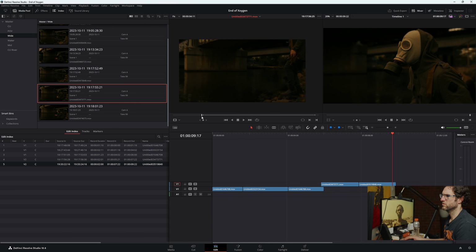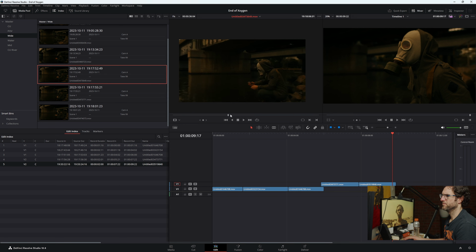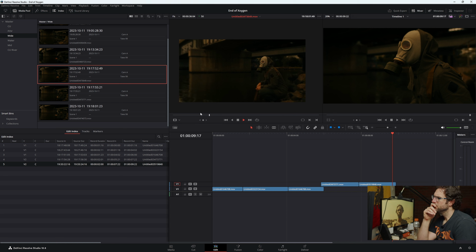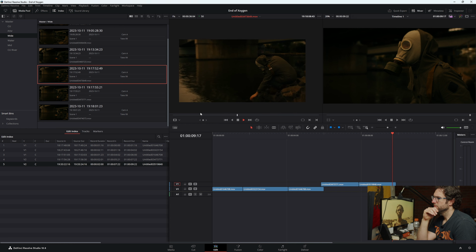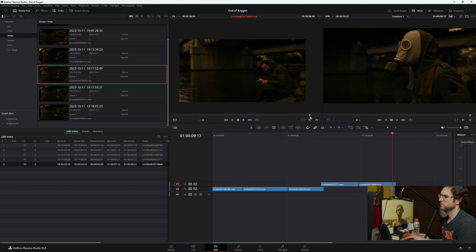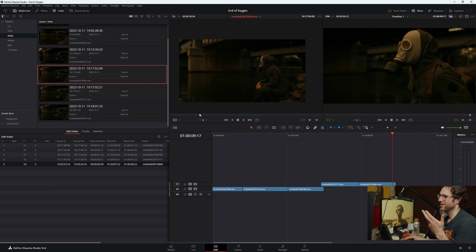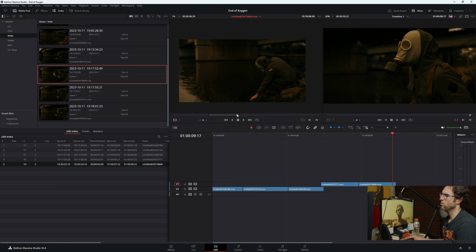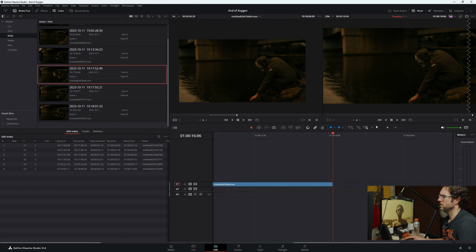I don't like that much. Let's have a look. Let's see this camera movement. So he sits down, looks, goes into the bag, bird in the background. I feel like we could sort of, the oxygen mask, I actually couldn't breathe in it properly, which is insane. Okay, so he looks. So we'll say here. Looks at the bottle. And then when he goes down, I feel like then we can cut into that close-up of the bottle. So I'm just going to chuck this in. And I'm going to overwrite it once again.